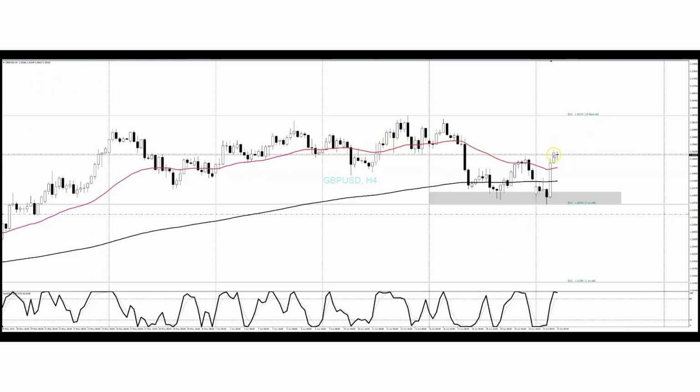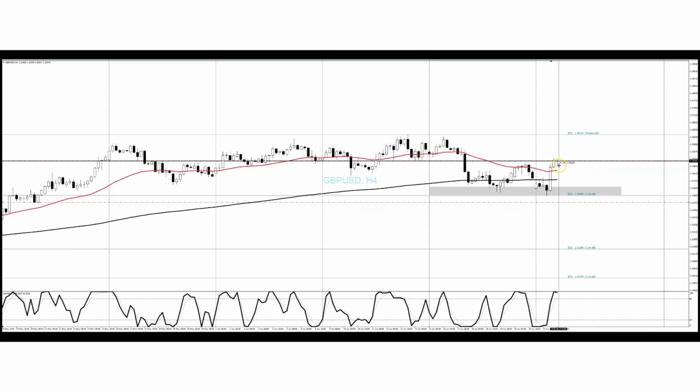So if price goes up here, it gives us a signal that price wants to reverse and go short. We'll be looking to trade it down to this level here. This is our first exit point right off this level. Now, what if price breaks all the way down and begins to trade below this level? Let me move this gray box. What if price begins to trade below this level?